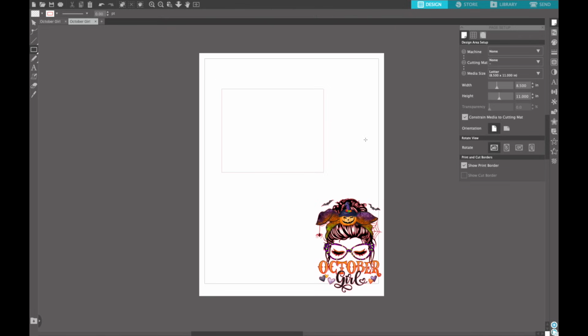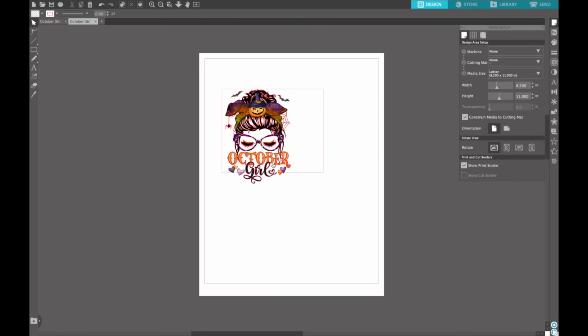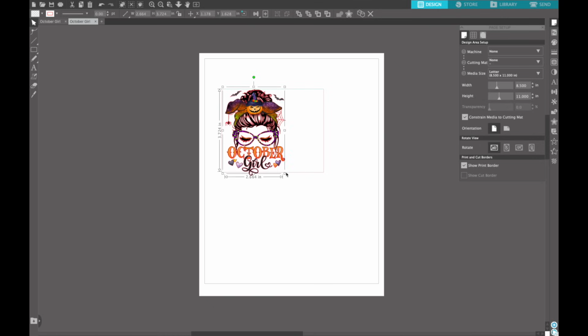Now what I'm going to do is, whoops, like that. I'm going to grab my arrow over here, and I'm just going to drag my image so that it fits inside of this. This is kind of similar to what I do with Cricut Design Space. I'll grab a square in there too and make it the size of my blank, and then I just fit it inside the square. It makes it so much easier to figure out the sizing.